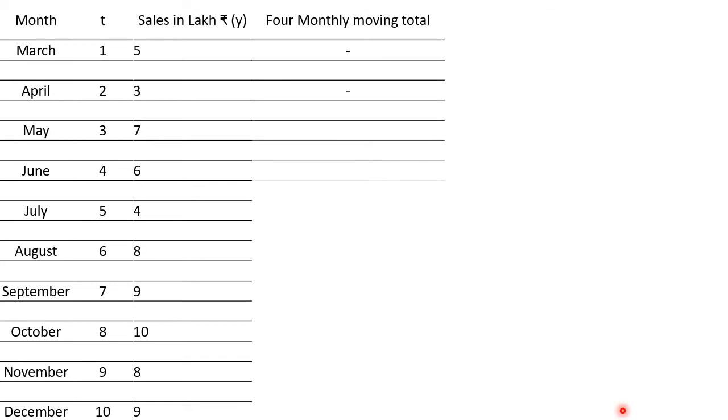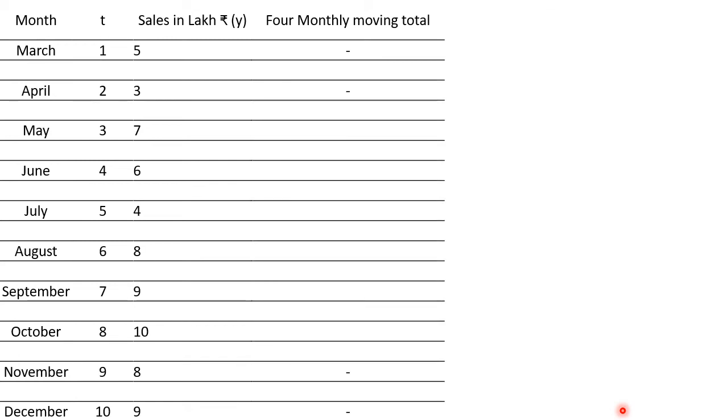Okay. Then for monthly moving total, what you need to do here is you need to find a 4 monthly moving total. We will start with 5, 3, 7, 6. Okay, so that's a 4 month. As you can see here, the middle value is going to be in the blank line about here. So 5 plus 3 plus 7 plus 6 makes it 21. Just like in this similar sum, how we subtracted and added one value, I am going to follow the same thing here. As you can see, we are going to skip the 5 and add the 4 in 21. So 21 minus 5 plus 4 will give you 20. Next, we are going to skip 3 and add 8 in the previous total, 20. Then we are going to skip 7 and add 9 in the previous total, that is 25. Answer will be 27. Then from 27 we are going to deduct 6 and add 10, we will get 31.